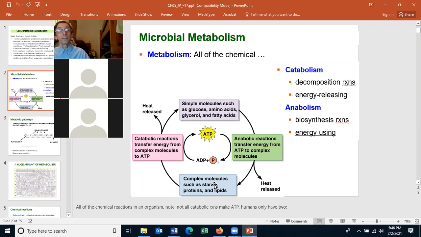Whenever you change energy from one source to another, including from a complex molecule to a simple molecule, some of that energy will be released as heat, and this is a law of the second law of thermodynamics: whenever you change energy from one form to another, some energy is lost as heat. And that's true also when you're changing the energy in the simple molecules to a larger molecule. Some of that energy is lost as heat.